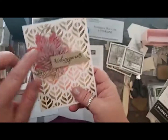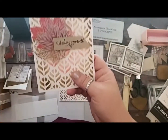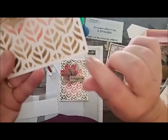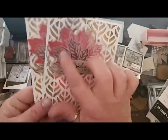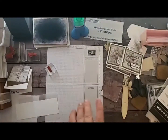And then I want to show you that the first card that I made like this, I didn't emboss. And then when I was putting it on, I got the ink rubbed off on my fingers, and of course then touched it and got ink all over. So the second time I did it, I embossed it, and then I was like, oh, that looks so pretty, and that led me into our project for today.